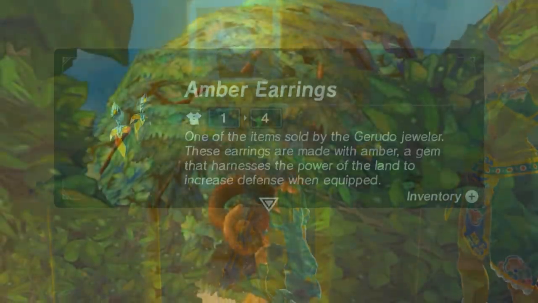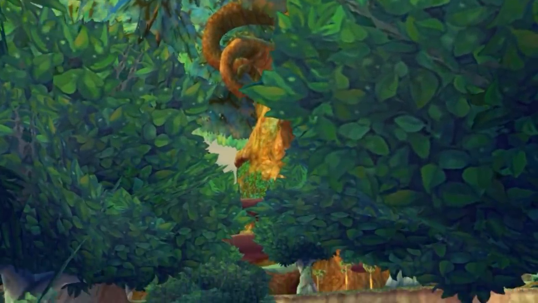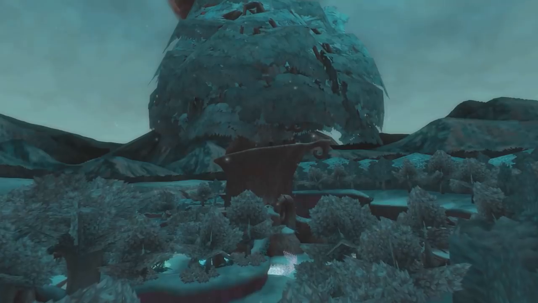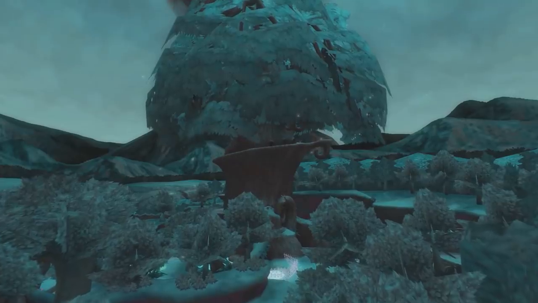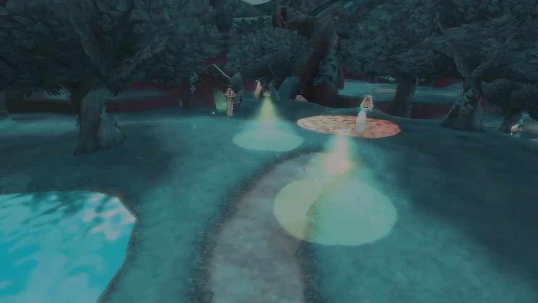So it's clear that amber and dusk relics are symbolic of their respective realities. Amber, a material innately connected to the land, and dusk, made from an unknown, ethereal material, similar to the original and yet very different, just as the Silent Realm is to the real world.